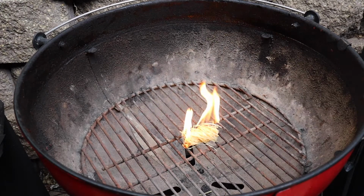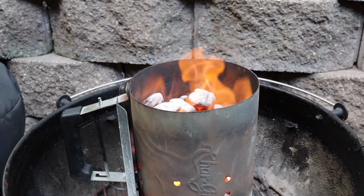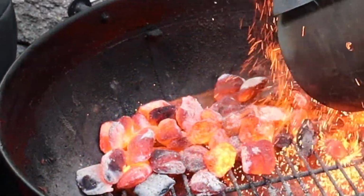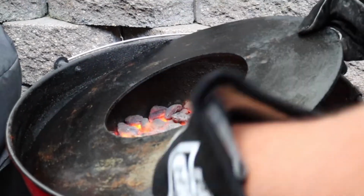Light a fire starter here, and I'll get a chimney full of charcoal going. Once my coals are ready, I'm going to dump those out on the grill, try to keep them all on one side so I can have one hot zone and one cool zone. I'm also going to toss in a couple chunks of applewood, give it a little smoke flavor.